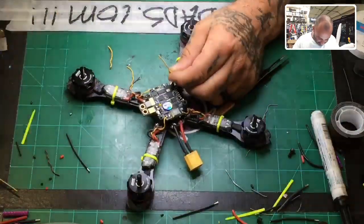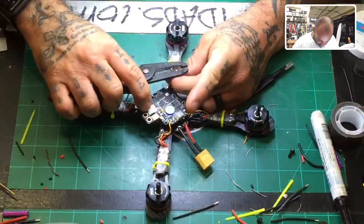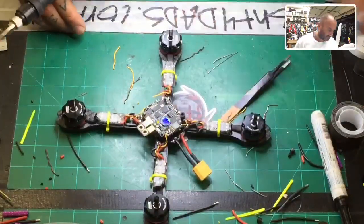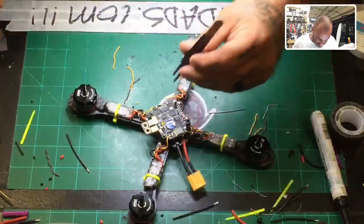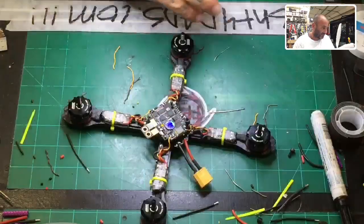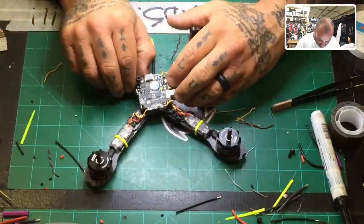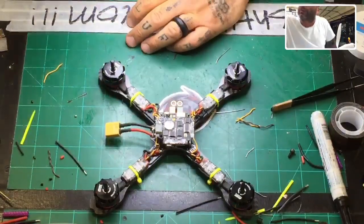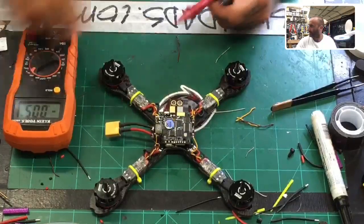So I'm just going to cut it here. And that's it. So right now, if I was to turn this on, I should be able to turn the VTX off. I should be able to spin these motors up or at least see something happen. So let's do a continuity test real quick. Make sure we're not gonna zap anybody out here. And we can see how it looks.